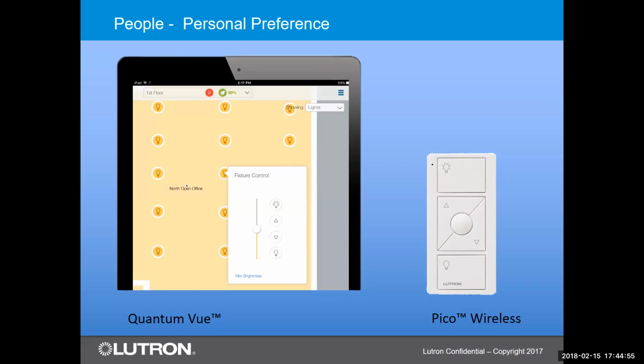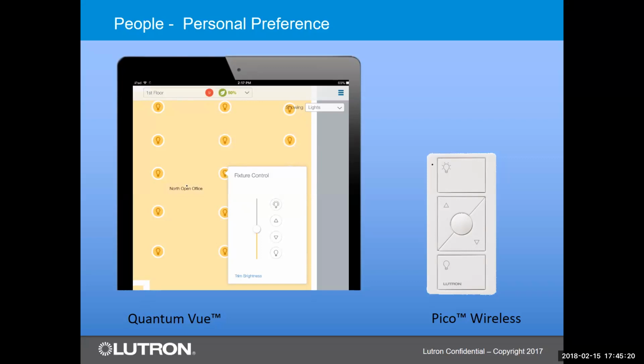So what we do is basically they literally hold on to this iPad. They open up the floor plan and they walk through each area. They go, I want those lights to be at 20%. So I'm going to dim these lights to 20%, set and save. And literally they would go throughout the entire building, customizing it according to whatever they want to do. So it's really customizable.